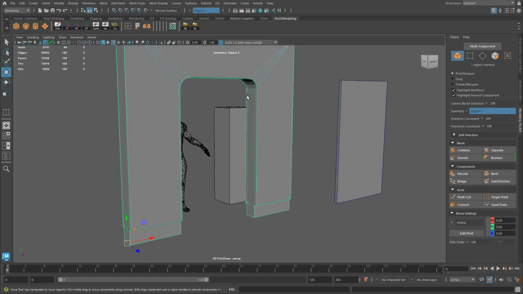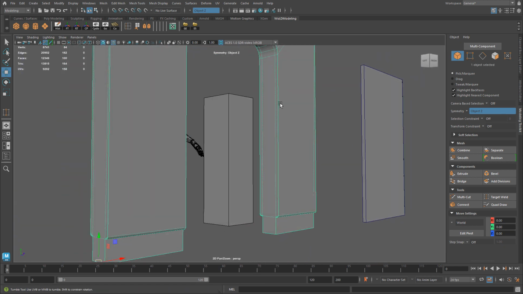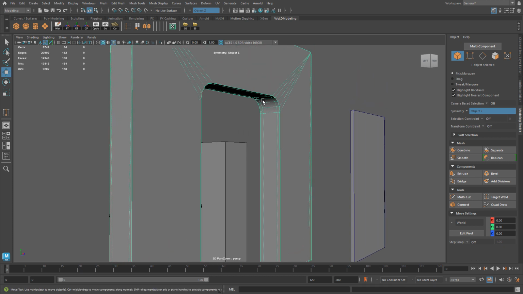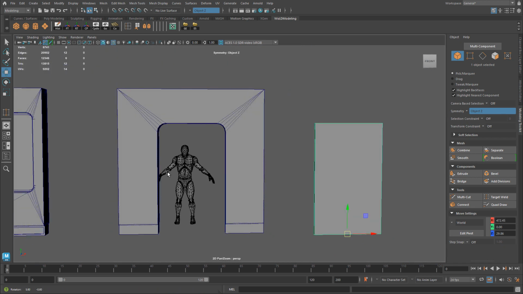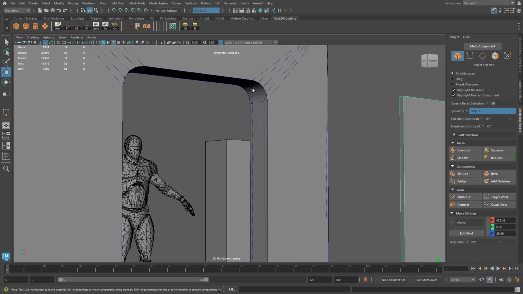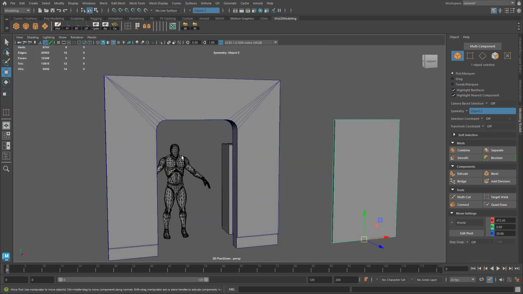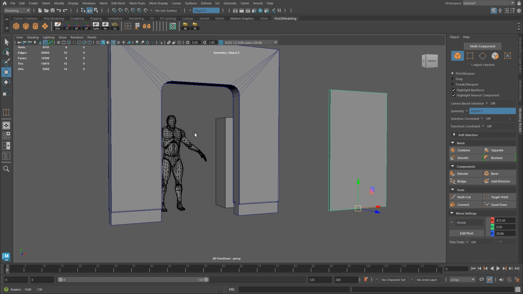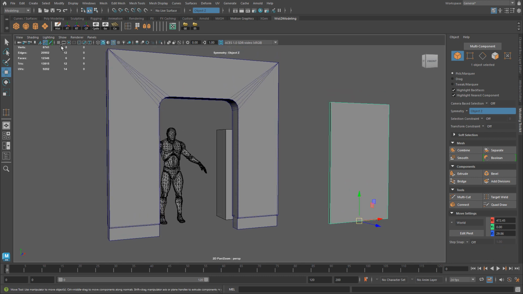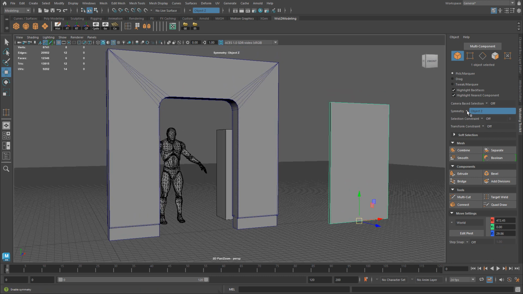I need to keep the interior portion straight for the moment because I do want to add a border frame, like a door frame, a small section of a door frame that will come out from the doorway. I don't want this door to be right in here, and that will actually help me to create a more straight doorway where the door can be positioned in between. And you'll see in just a minute when we do this. So let me bring back my grid and let me disable symmetry. Here's what we have so far.